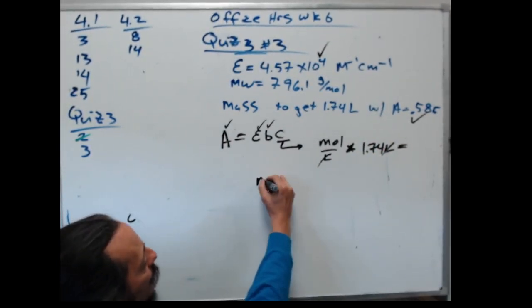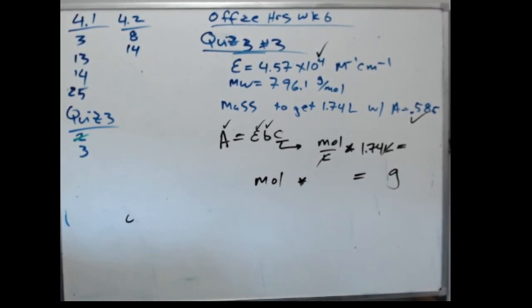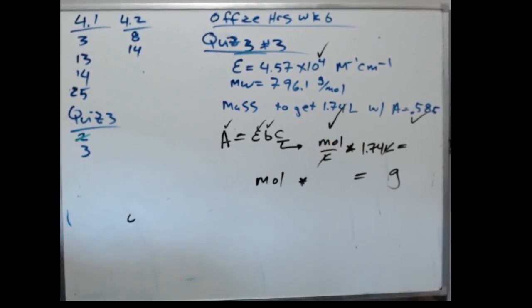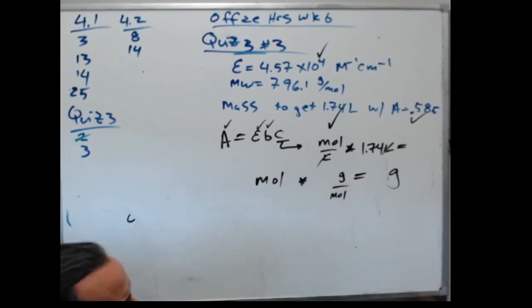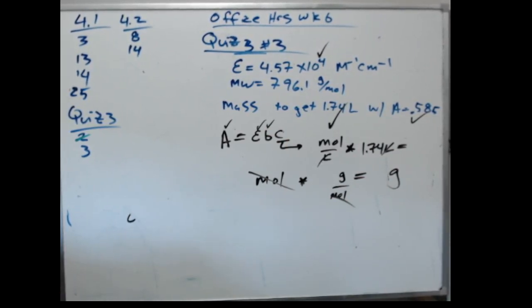Now, if I have a number of moles, and I want to get to a number of grams, there's only one number that's given in the problem that I haven't used yet. What's that one number? 796. Grams per mole. The units are important hints here, right? If I've got something that's grams per mole, and I multiply it, moles cancels out, and I'm going to get something in grams. Molecular weight is this relationship between how heavy a certain number of molecules is: grams per mole.